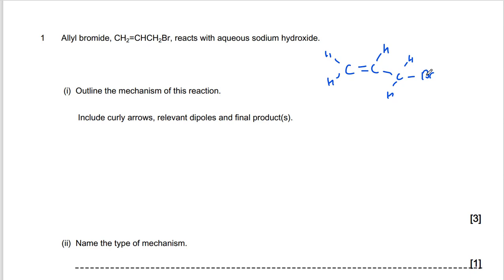Now, you're reacting with aqueous sodium hydroxide. So this is the first little test really, because we're adding an NaOH. And the reason I picked this question is because there's 2 choices here. There's 2 mechanisms this could be. Now, obviously, we already know which one it is because I've told you. But if you looked at this straight away, you might be correct in pointing out, well, hang on, there's a double bond here. Now, this double bond could mean it's electrophilic addition.